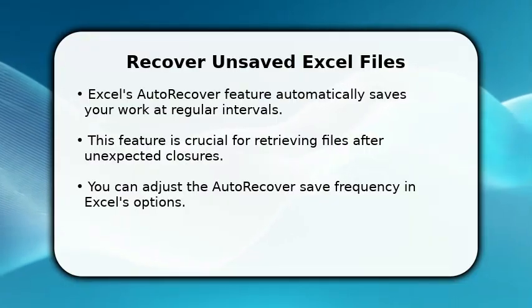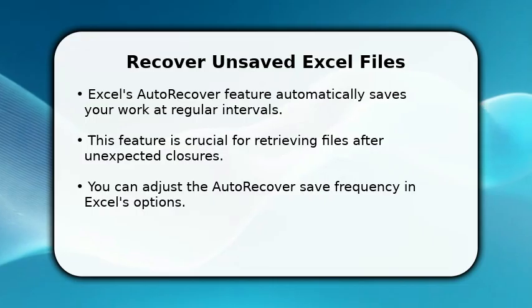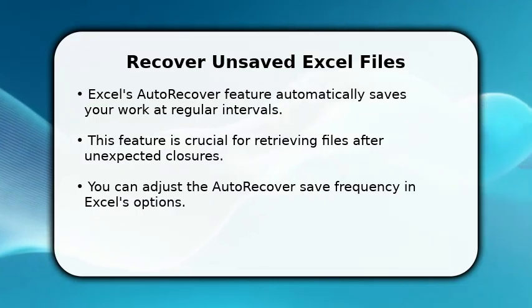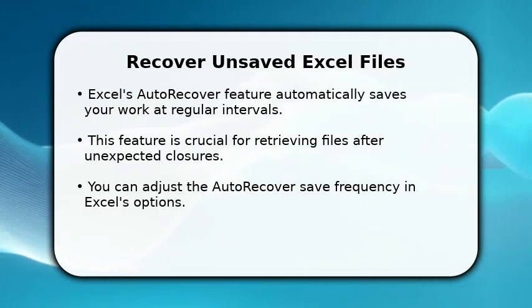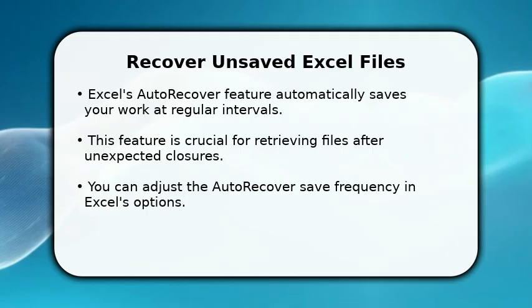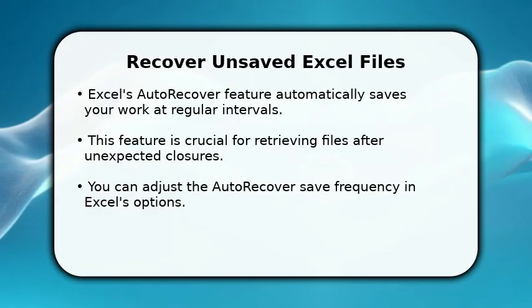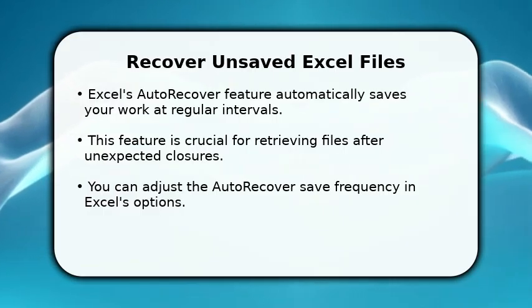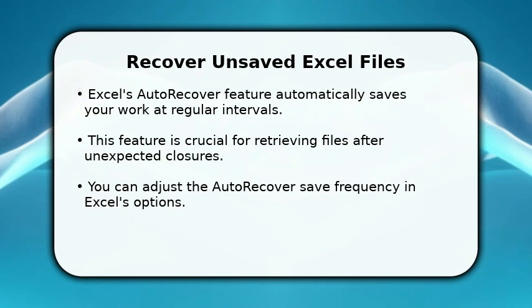In this video, I will explain how to get unsaved Excel files. First, let's talk about Excel's Auto Recover feature. This handy tool automatically saves your work every 10 minutes by default, protecting you from unexpected crashes or power outages. It's your first line of defense for retrieving lost data, ensuring you don't lose hours of effort. You can easily adjust this save interval in Excel's options.